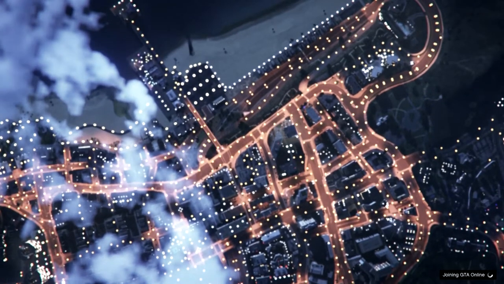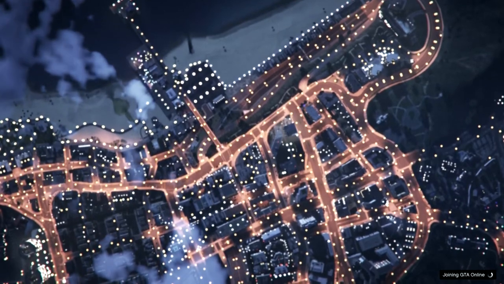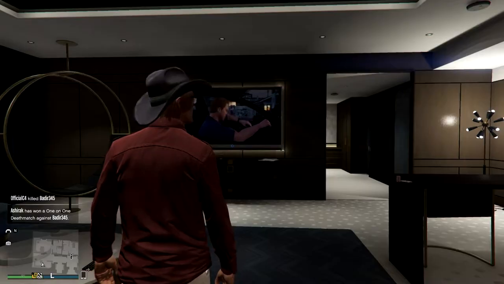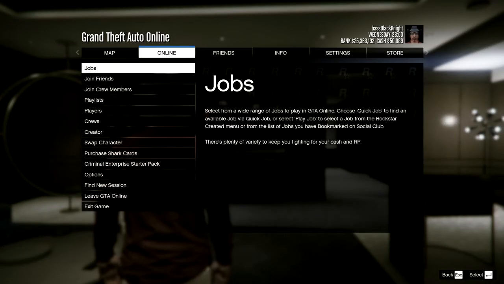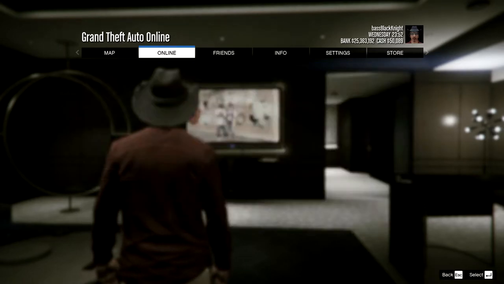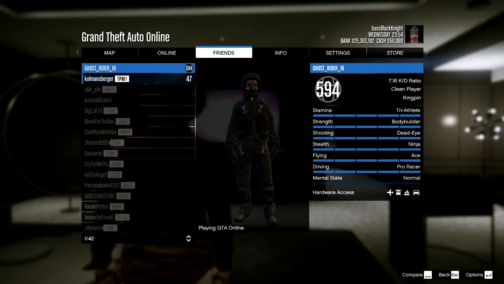I'm trying to get diamond status because I don't even remember what you get for diamond status. What do you get for diamond status? Let me Google that. Exclusive liveries, I guess. There's a whole bunch of stuff that, because we've done all the other stuff, we're going to get. Players, who's on Kolzmuxburger? No, I don't. Let's go to Ghost Rider.